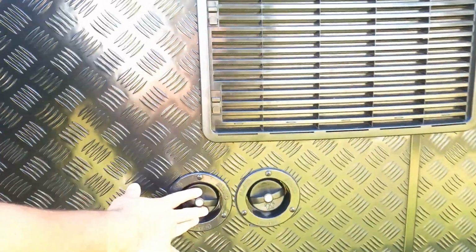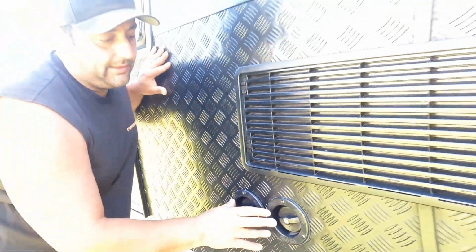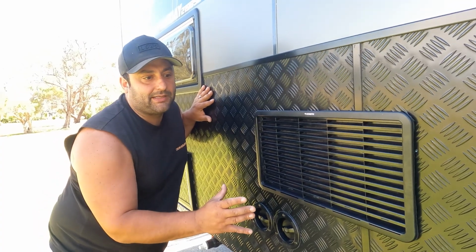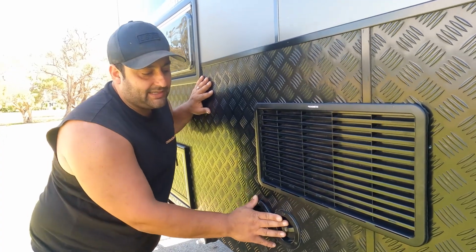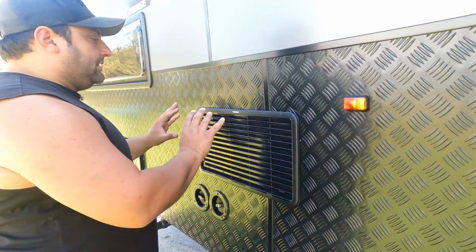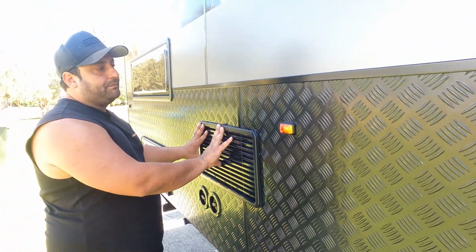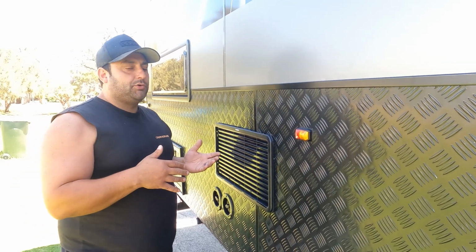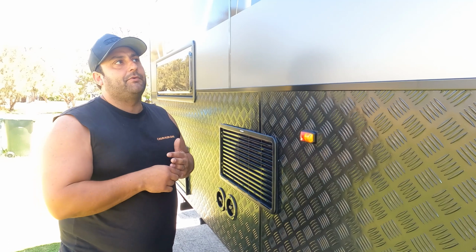Your water fillers, Alco, great idea. They're a good brand, so they use high quality accessories when they fit out these vans. So again, seeing things like Alco water fillers just makes you feel a bit more comfortable. Your access point for your, obviously we've got a 2-way fridge, so it's a compressor fridge, so 240 or 12 volts straight off the battery, or our lithium setup that we've got.